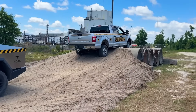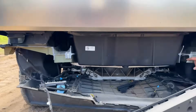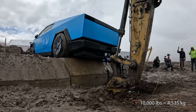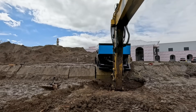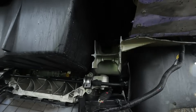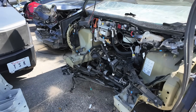Whistlin Diesel crashed his Cybertruck in every possible stress test, and in the end its tow bar completely detached from the frame. Jerry Rigged Everything went further — he made a scientific experiment with an excavator, applying exactly 10,000 pounds of pressure to the tow bar, which damaged the rear of the vehicle. He demonstrated the repair as something easy, but he didn't say what would happen if the front part was damaged instead. Spoiler: it would have been a total loss.